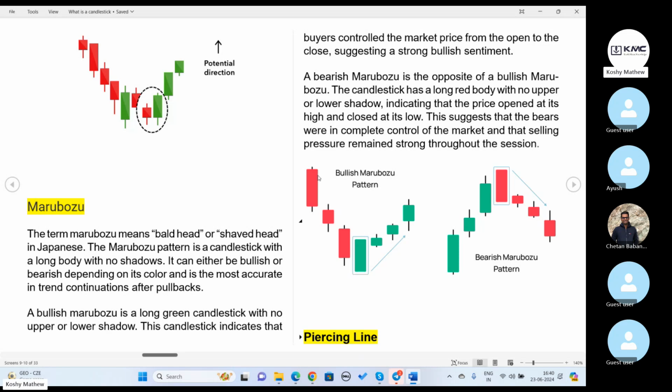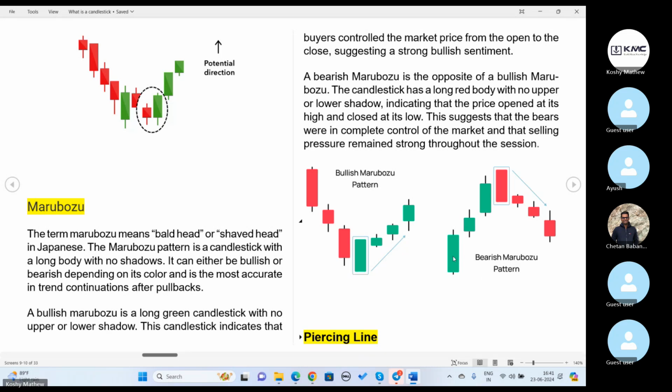Just psychology, I'm telling you: the people who might have shorted from here, here, here. When this green candle happens, you see the MTM, and the profits are shrinking. When profits shrink, human tendency is to square off their position. Immediately they'll do it. When squaring off the position, short covering happens. Short covering will push the market further up, because the short people might have shorted calls, futures, or sold a share. Now they're buying it, so it'll push the market up. It is the inverse with the bearish Marubozu pattern.